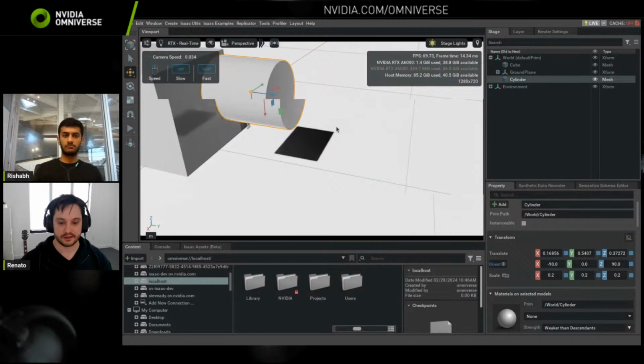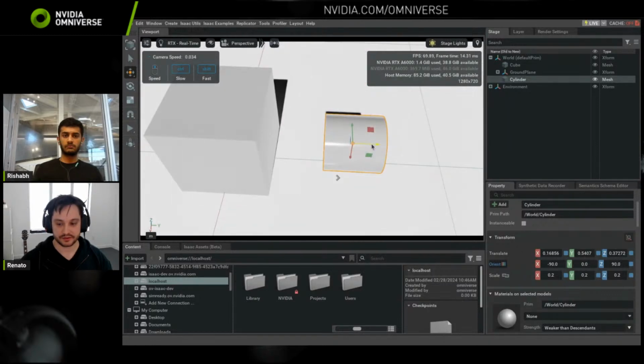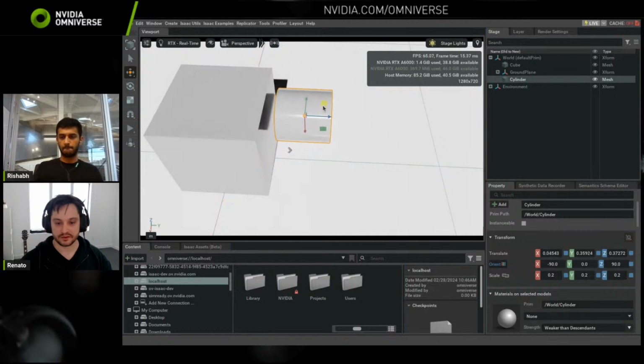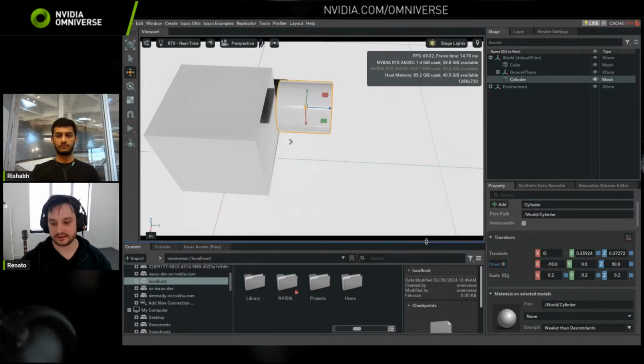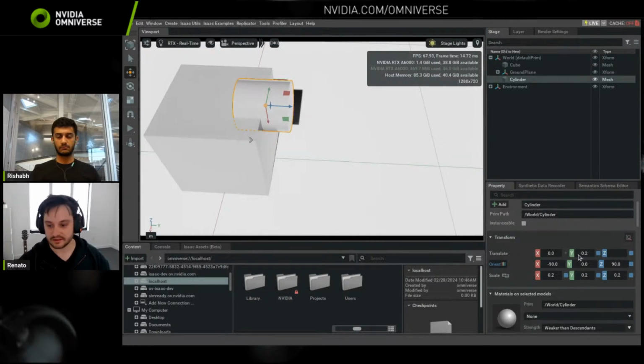Let's zoom in. Now there's always a parallax issue here that things are not exactly aligned the way you want. So we can move things around. I can always resort back to numbers here. I want it to be at 0. So now it is aligned at the center. And let's make it 0.15. No, actually 0.2 here. That is clipping inside of my thing. So 0.435. Okay, that's good enough.